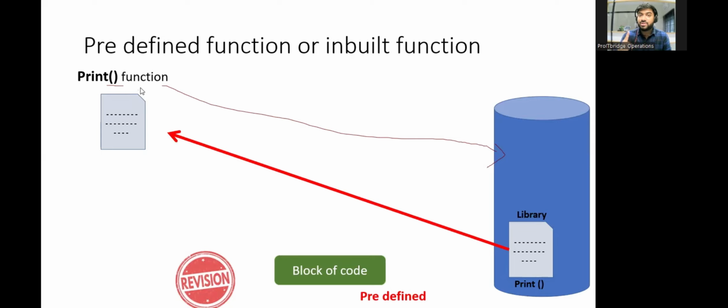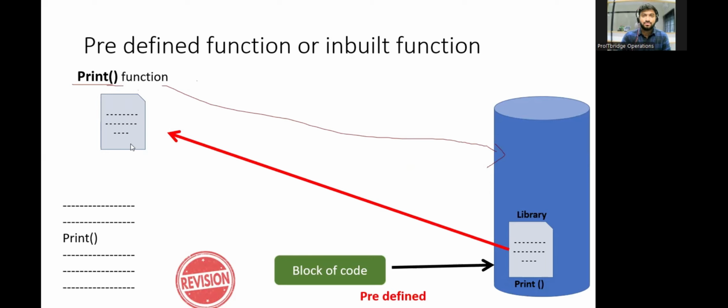Remember, we installed some libraries during the installation of Python, right? In those libraries, what are the things present? These things. Now it is saved into our memory, and when I'm calling it, it takes that and brings it here. Whatever is there to print within that bracket, it will print this.